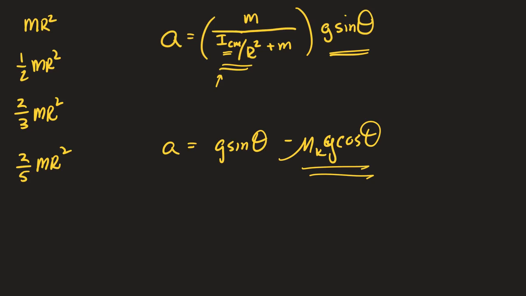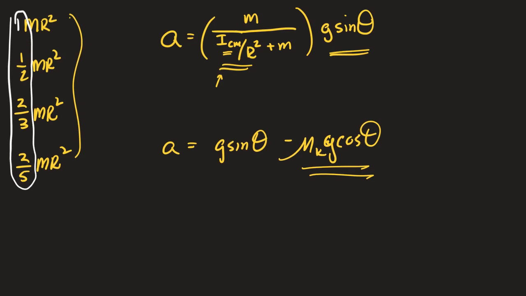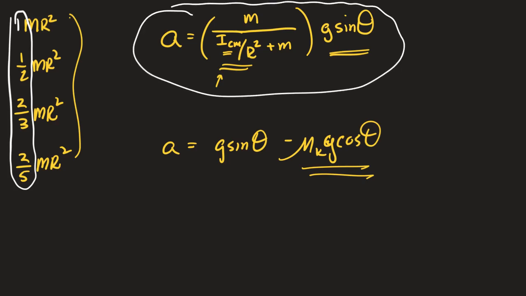Are you getting the point in here that the radius won't even matter when we have the object? That the radius is always going to cancel in some way, shape, or fashion. That these shapes boil down to the coefficients that are out front in what they add to the inertia of the system. Objects that are difficult to turn have a larger denominator than objects that are easier to turn. And it all affects the acceleration of the system. Now, just going in the overview here, but I would make this a big point of your notes.